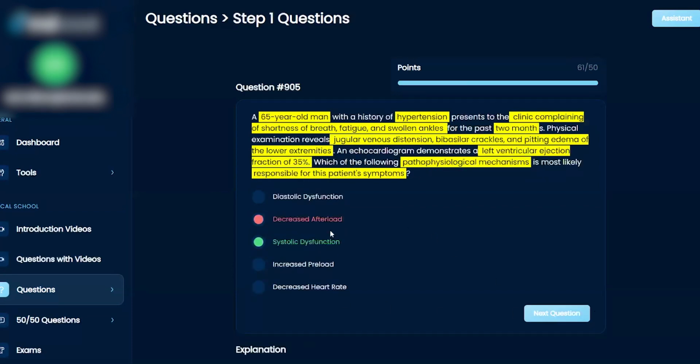Okay. So the best answer here, to make it real easy, is anytime you have a low ejection fraction, it's a direct correlation to systolic dysfunction. If you have issues and the ejection fraction is normal, which I think normal is 55 or greater, then you're going to have diastolic dysfunction. So that's just the most direct answer. But let's see the rest here.